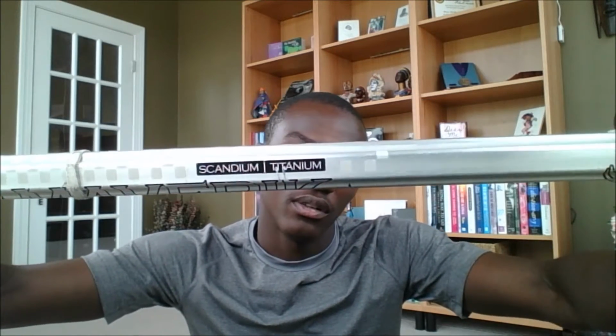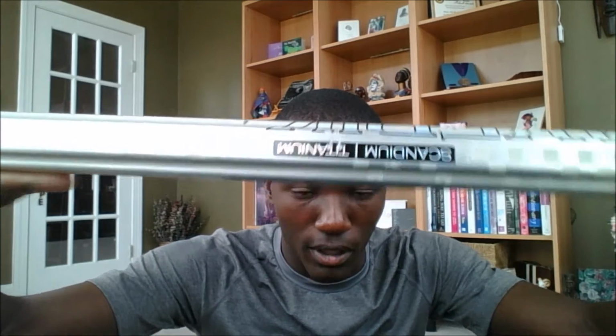So now I'll get into my newer stick. It's another Maverik H2, my favorite shaft. One thing about the Maverik H2 is it's mirrored, but this says scandium and titanium. I don't know why this webcam is mirrored. It's kind of weird though. It's backwards. I don't think I can show you guys the scandium, but it says scandium and titanium. This is my older Maverik H2, so it does have scratches on the titanium part. I think that's pretty cool.